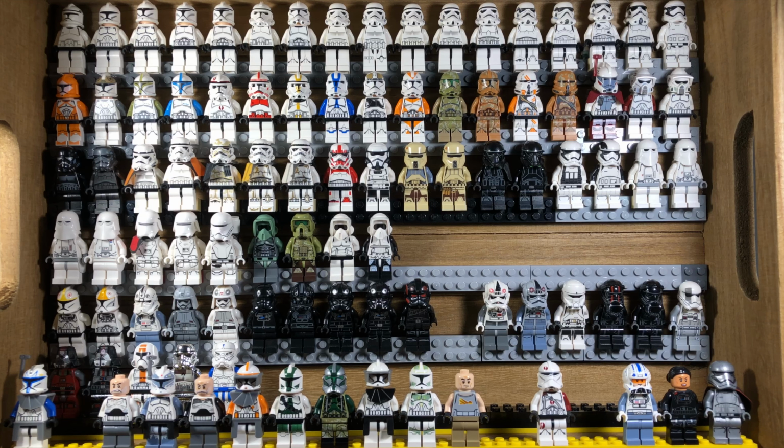And you'll also notice that I raised the figures up on the bottom layer by 1 brick. That's just to help them be seen a little bit better, because I realized that if I had them standing straight behind the other guys, nobody could really see them, depending on the angle you looked at, because they were blocked by the other figures in front. So I wanted to go ahead and give them a little bit more prominence and raise them up by 1 brick. I didn't want to raise them up too high because then they would block the figures behind them and so on. So I decided that this probably looks the best. But again, I might go ahead and rearrange this whole thing and change it all anyway.